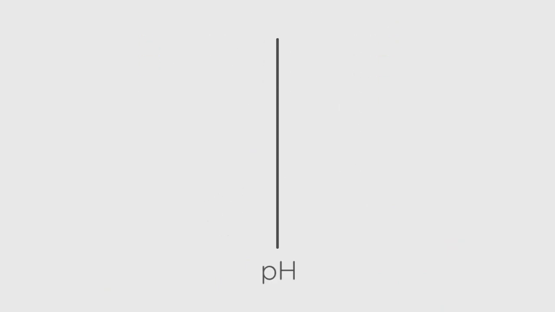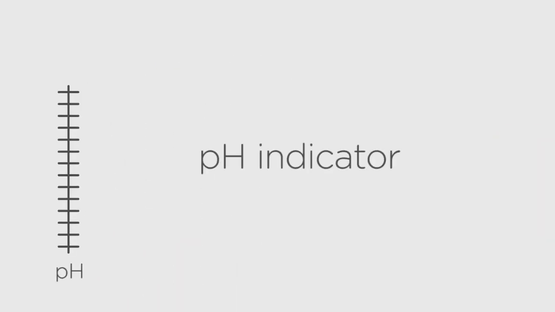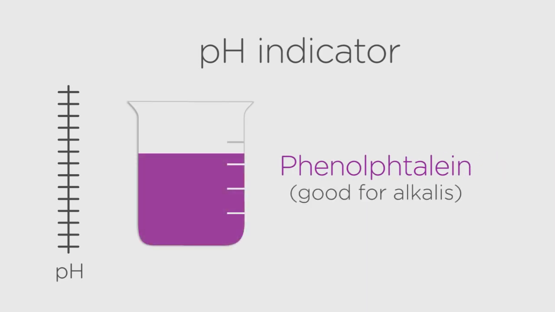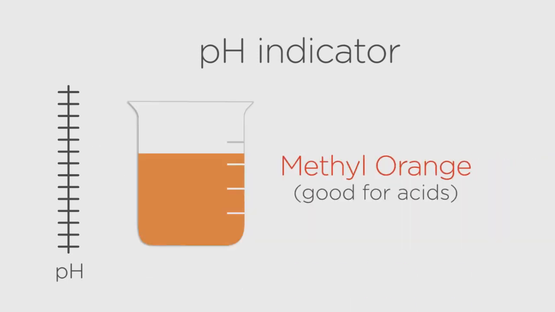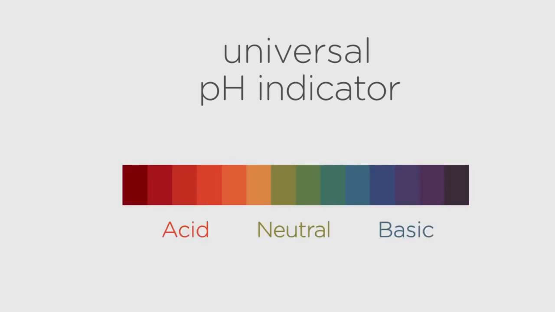We use pH to tell us how strong acids and bases are, usually on a scale of 1 to 14, where 7 is neutral, like water. There are many kinds of indicator for pH scale. Phenolphthalein is a good indicator for alkalis. It turns from clear to pink at around pH 10, whereas methyl orange is not so good. It undergoes its colour changes below pH 7. Mostly, universal indicator is used because it has a full spectrum of colours for pH indicating.